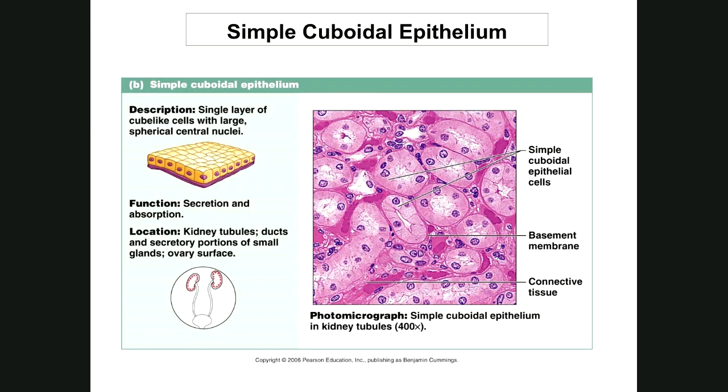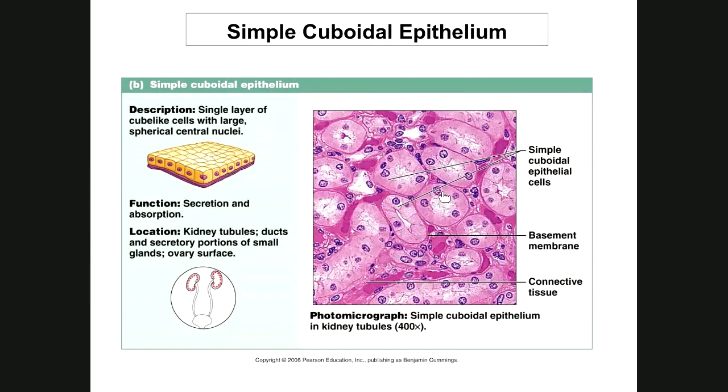Simple cuboidal epithelium, one cell layer thick of cuboidal cells, cube-shaped cells. So it says they have a large centrally located nucleus. That's one thing that I just love about this cell. It's cube-shaped, and the nucleus is right in the middle, and it's large and round for these cells. Now, these are forming a tubule here, so it's not going to be real square, but they're somewhat. You can tell they're kind of bulky, with a large centrally located nucleus in them. Sometimes you can see the membranes of the cells a little easier than others, but you can basically tell that those are cuboidal cells.